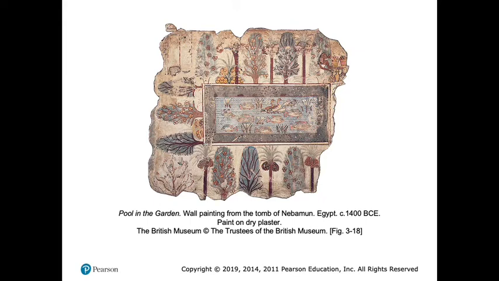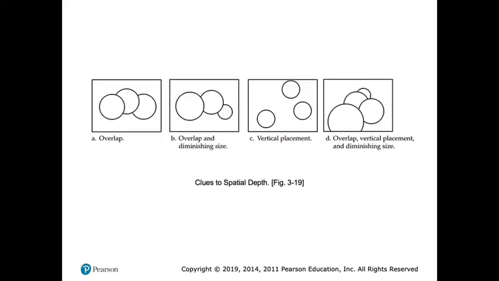We can see it looks like you're looking from the top of the pool and you see everything next to each other, but there is no depth. If we want to show the depth, we can use one of these techniques, overlapping. It means that whatever is closer to you is going to overlap something that is farther from you. Or you can use the size.